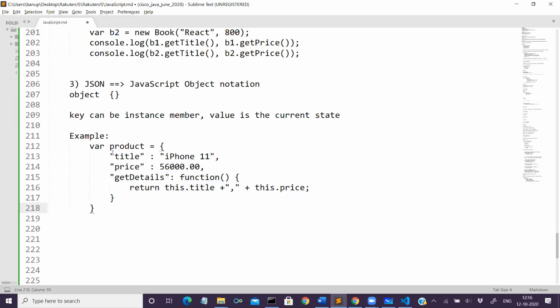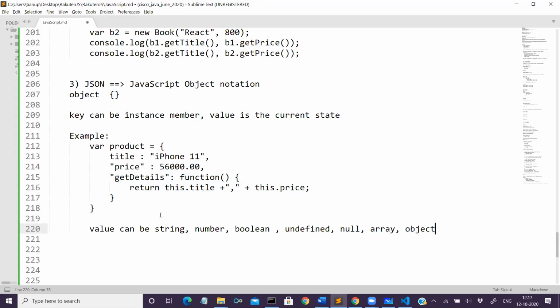So in JSON, key is always a string. Even if you don't put quotes, it's absolutely fine. It accepts. Value can be string, number, Boolean, undefined, null, array, or object.